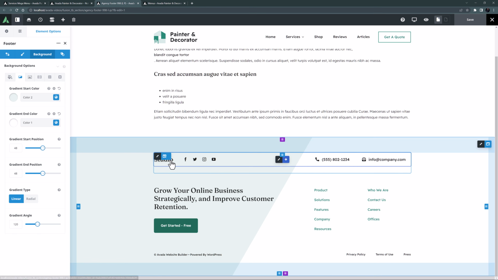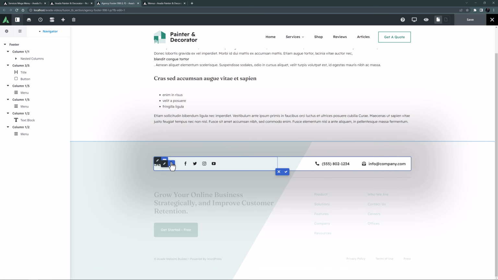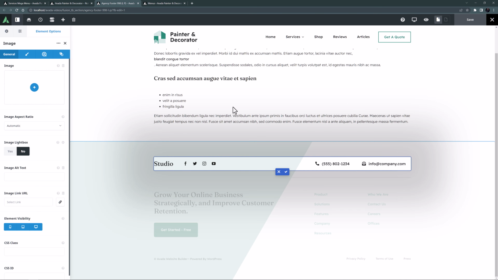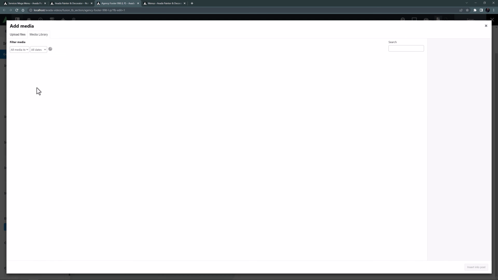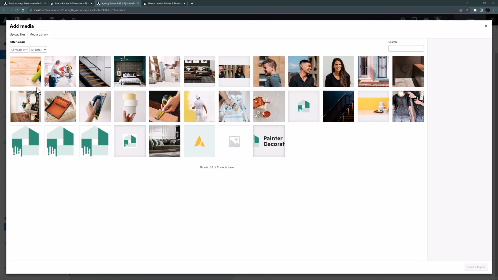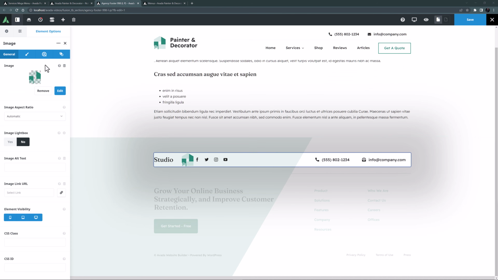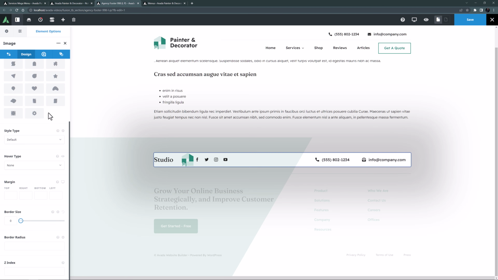I need to add my logo here, so I will open the nested column at the top, and I will add an image element. I have made an alternative logo that I'm going to use for the favicons, and I think that will work better in the footer than the main logo. So I'll just find that in the media library and add that. And on the Design tab, I'll just give it a 60 pixel right margin to separate it from the social icons. Okay, let's now delete that title next to it.